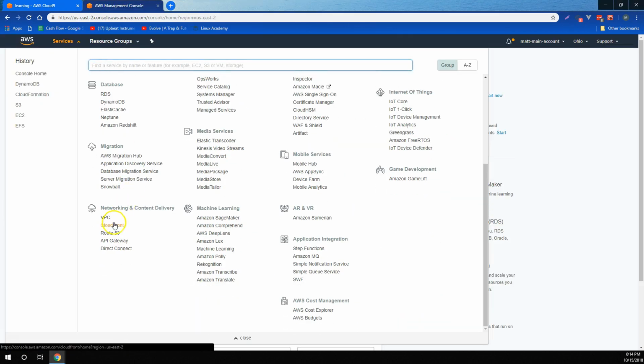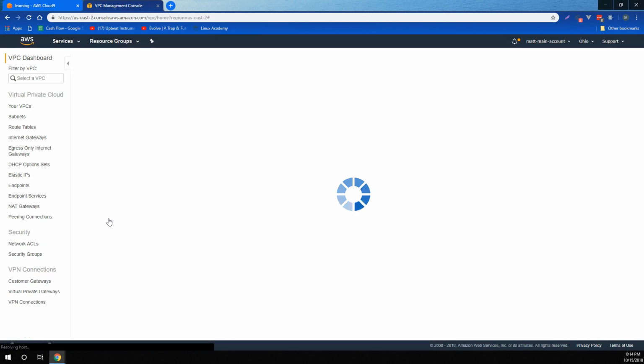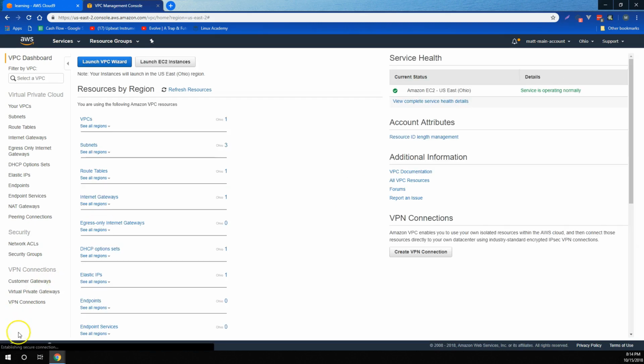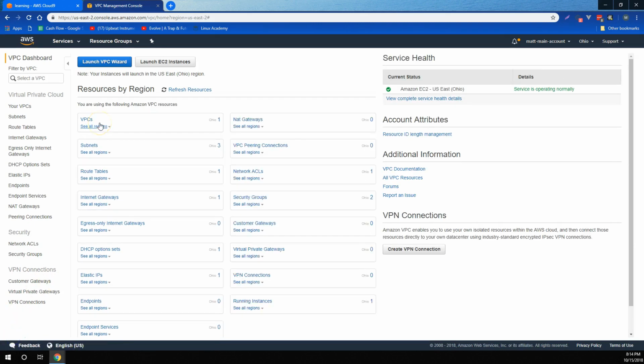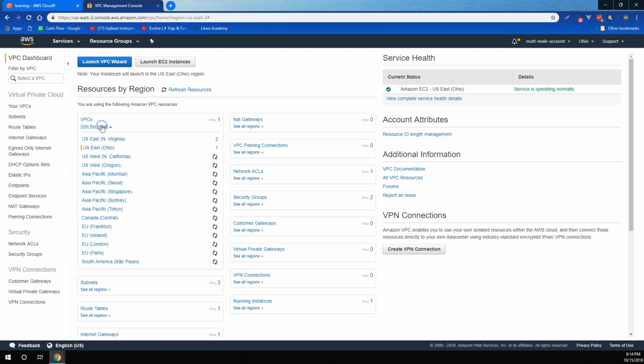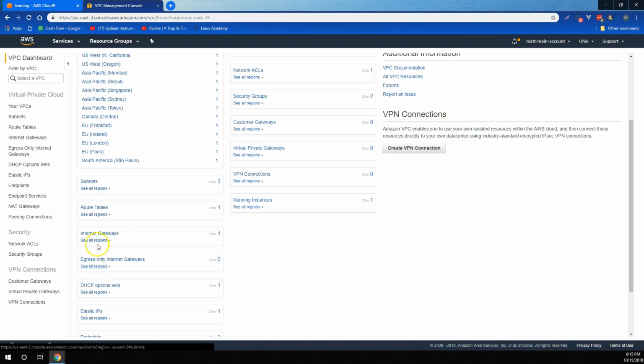For VPC, or Virtual Private Cloud, we learned what a virtual private cloud is, which is an AWS-provided networking tool that you can use to protect and segregate your different resources. We learned that on the VPC dashboard, we can see a list of all different resources pertaining to VPCs in all different regions. For example, right now I see that I have 2 VPCs in the US East region and 1 in every other region.